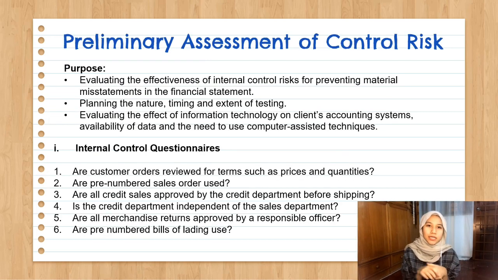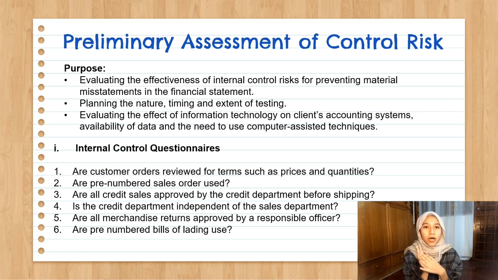Okay, so let's move on to preliminary assessment of control risk. The purpose is to evaluate the effectiveness of internal control risk for preventing material misstatement in the financial statement, plan the nature, timing, and extent of testing, evaluating the effect of information technology on clients' accounting systems, availability of data, and the need to use computer-assisted techniques.